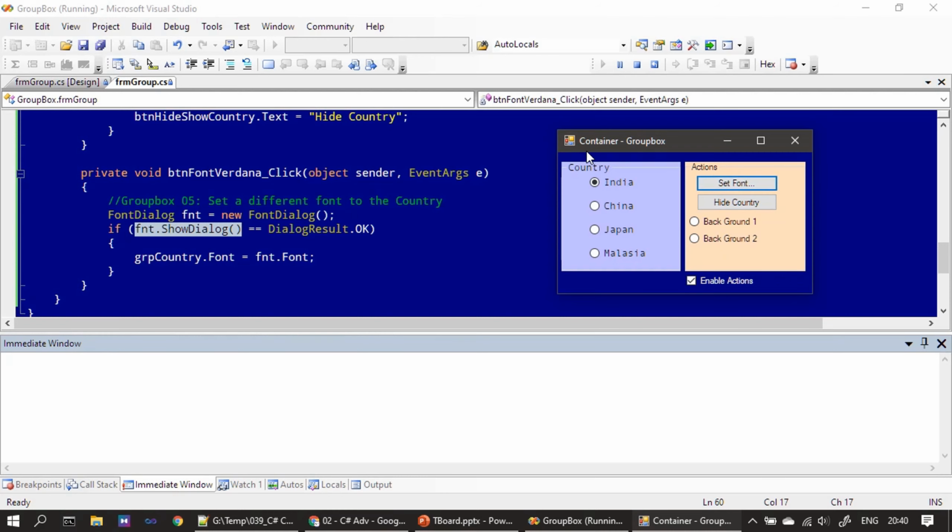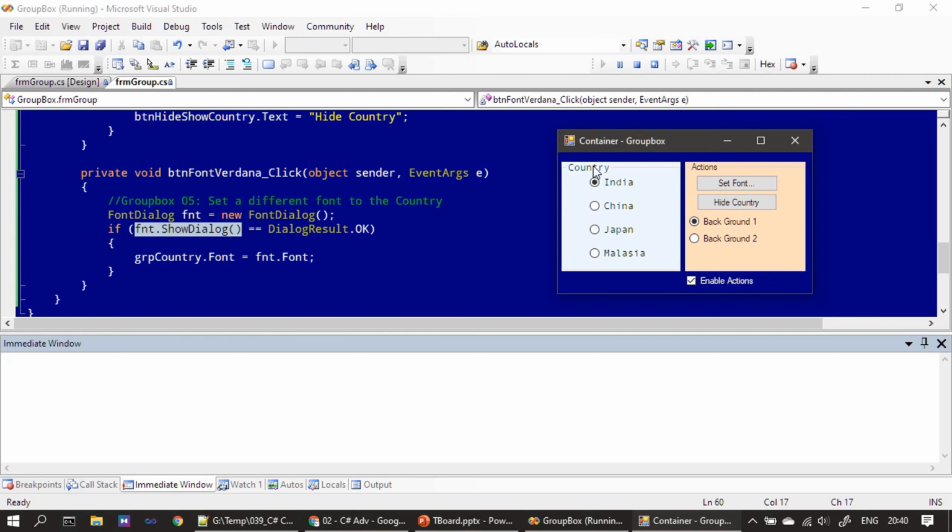And once we set a property, we saw how these properties are inherited by its child controls. This Enable Action is one example. Here we are enabling and disabling the group box only, but if you see, all the children get enabled or disabled. Similarly, when we set a background, we are setting it only for the Country, but all the controls inherit that property, that means the parent's property.